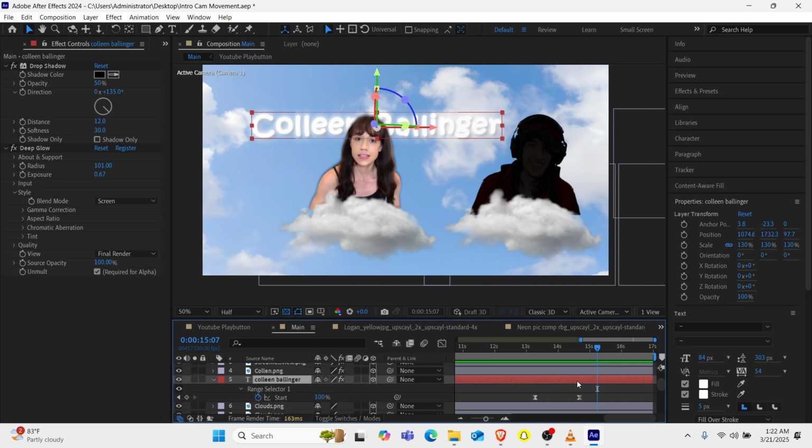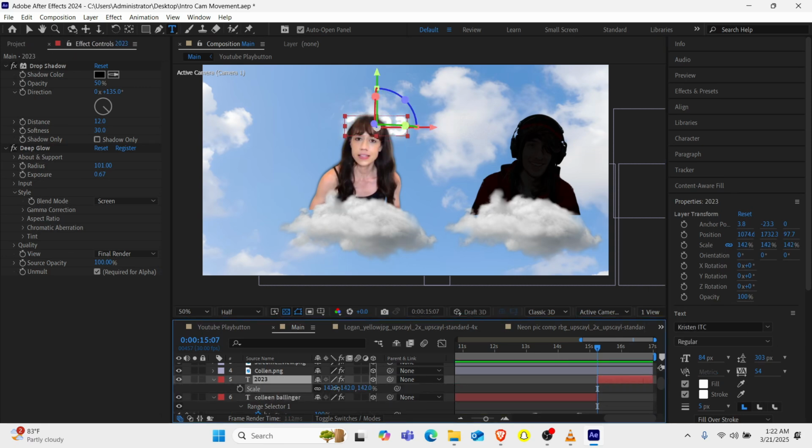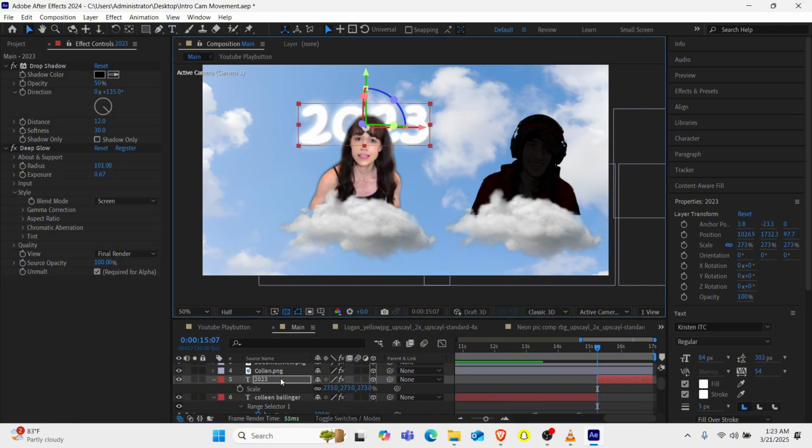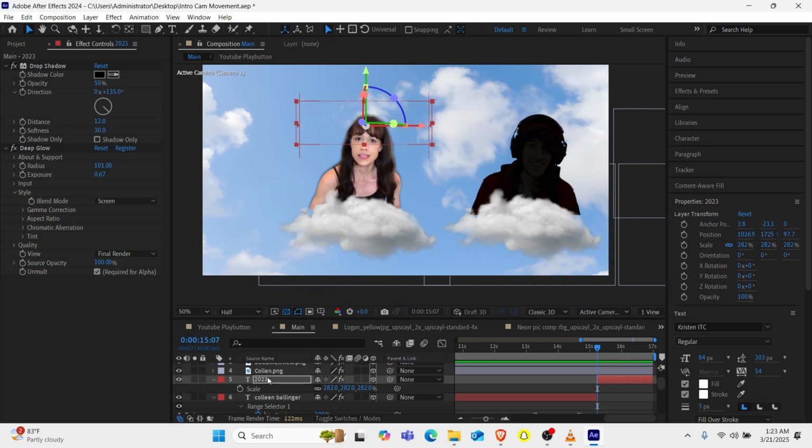Duplicate the text layer by hitting Ctrl Shift D so that you'll be able to do the year number. So I'm going to double click and I'm going to type the year. So when you're done with the year, you can hit S for scaling. Then you scale it to enlarge it. Then you are going to add the typewriter effect, as in the typewriter animation.